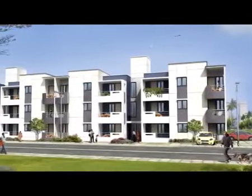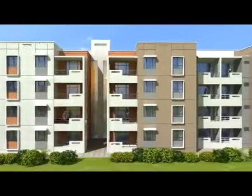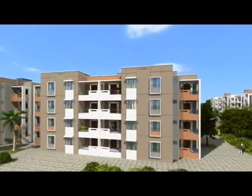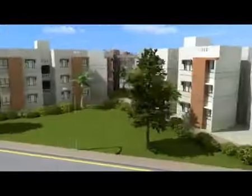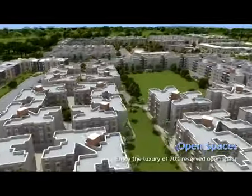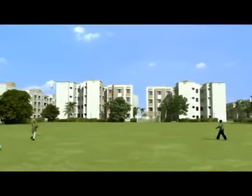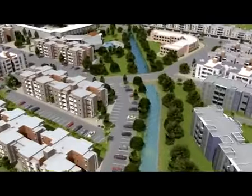You will see attention to detail in every aspect of New Haven. The elevation is sure to please the architect hidden in you. The homes are tastefully designed, come with ultra-modern conveniences, and have more room in every room. One of the most significant features of New Haven is what you find on the outside — the entire township is designed around greenery, with lush greenery lining the streets, a variety of plants, trees, gardens, and wide green landscapes beyond.